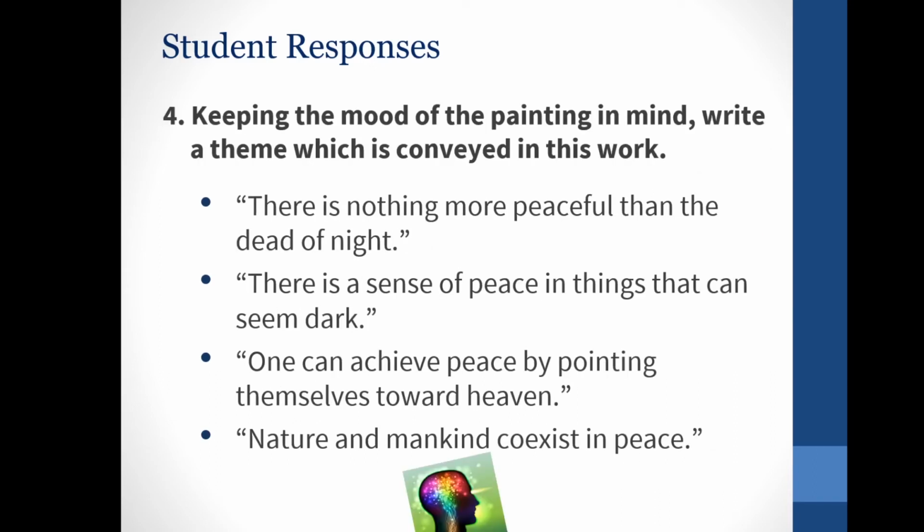And then, of course, I ask them from the mood to write a theme which is conveyed in the work. And I know that often when you see theme, people will say things like peace or hope or love or jealousy, but I teach my students that when you're writing a theme, you should express that as one complete thought, because a theme is supposed to be a universal idea, a universal truth, something that everyone has a concept of. So I try to encourage them to go beyond just a universal idea, which would be jealousy or peace, and write it as a clear sentence.